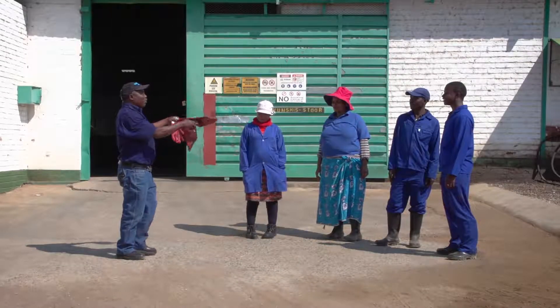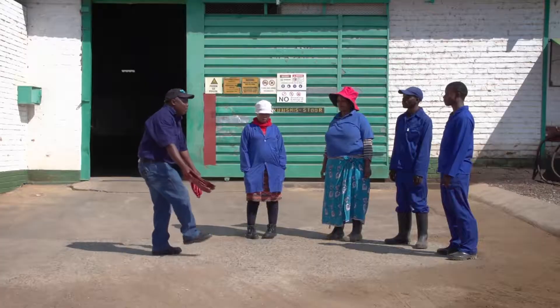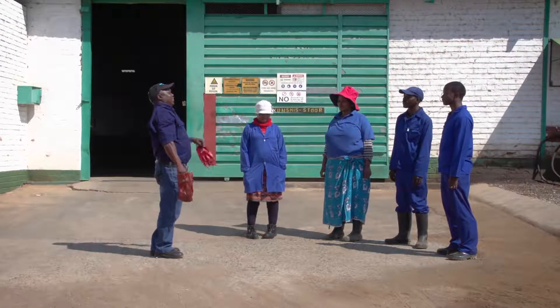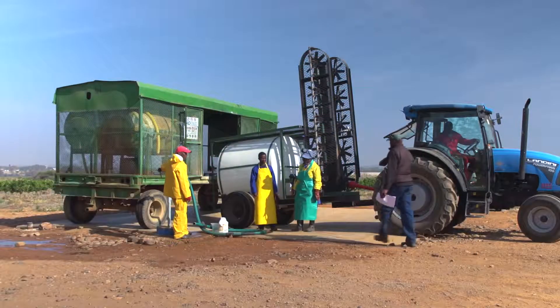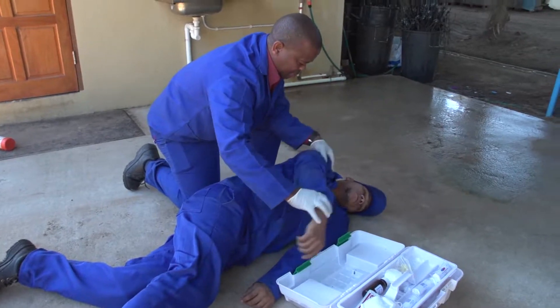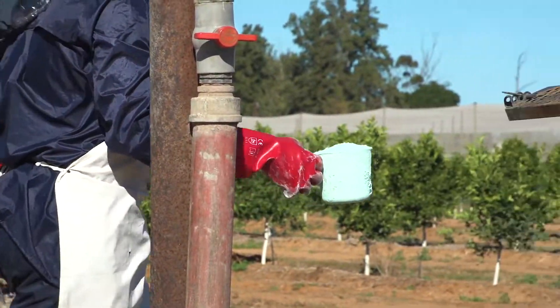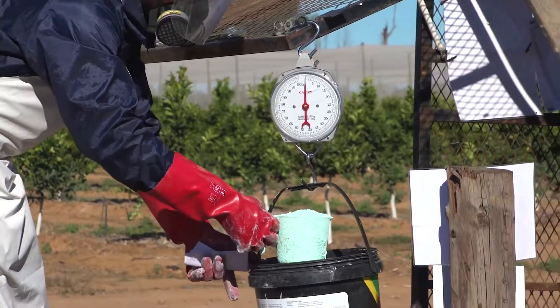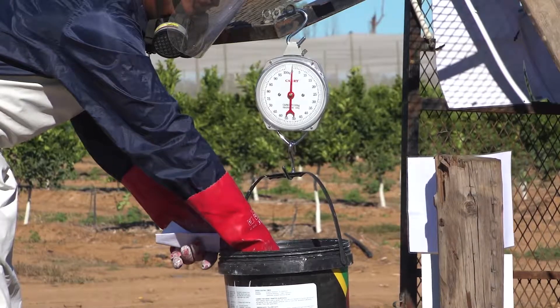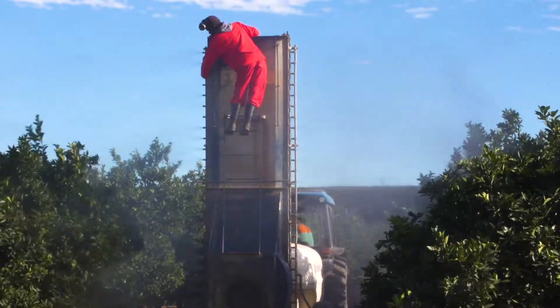Communication is a critical part of a successful health and safety management system. Workers must not only know the hazards that they face in the workplace, but also what to do in the event of an accident or emergency. Always remember that these regulations and systems are put in place to protect you, and it is important that you play your part in making sure that you stay safe and healthy in the workplace.